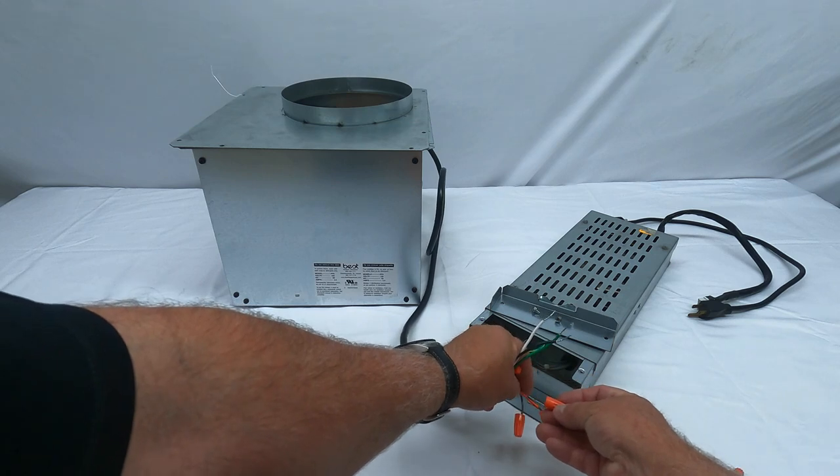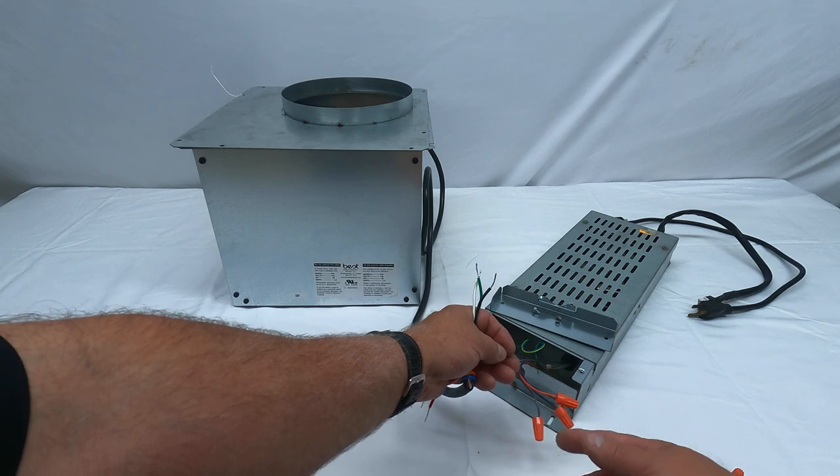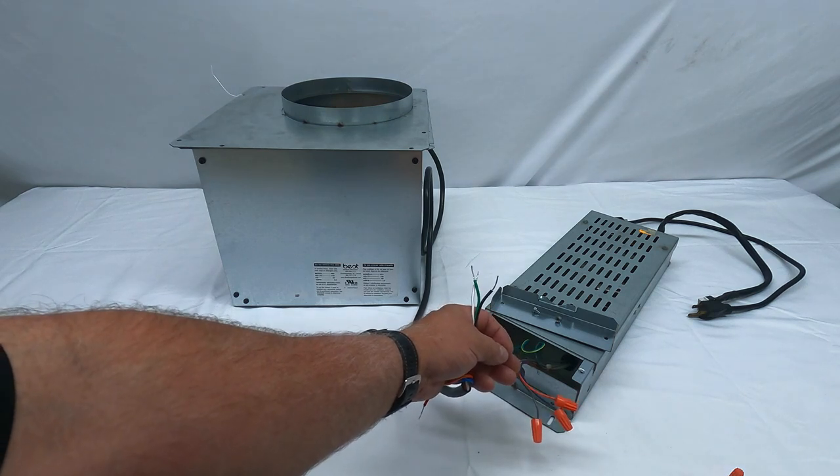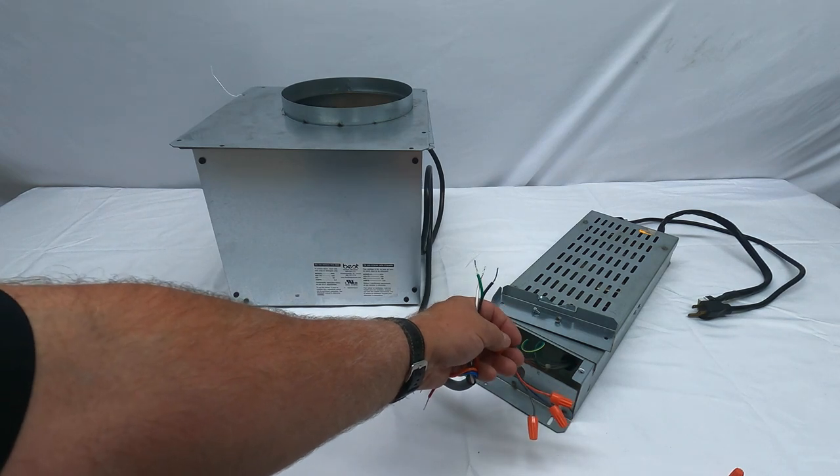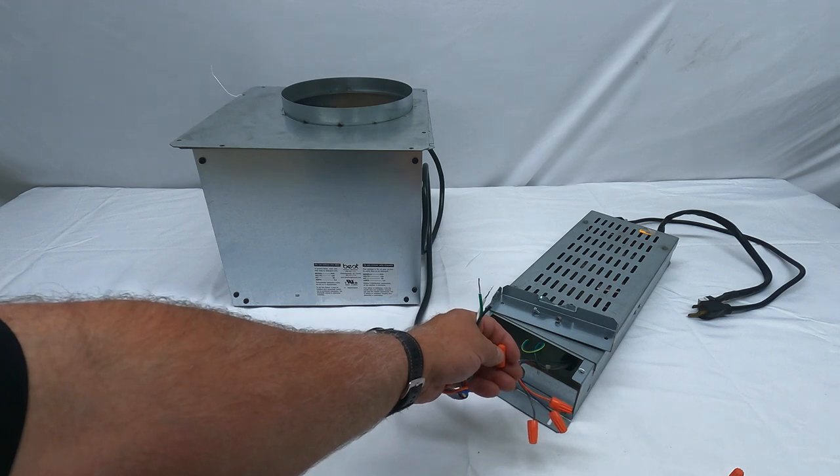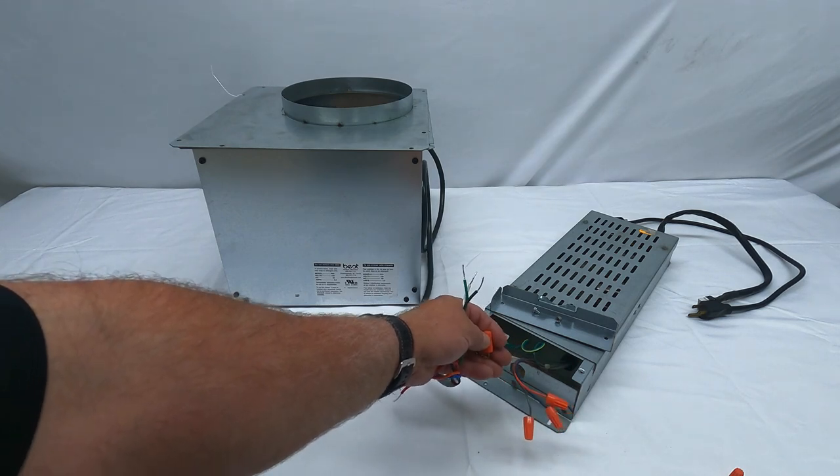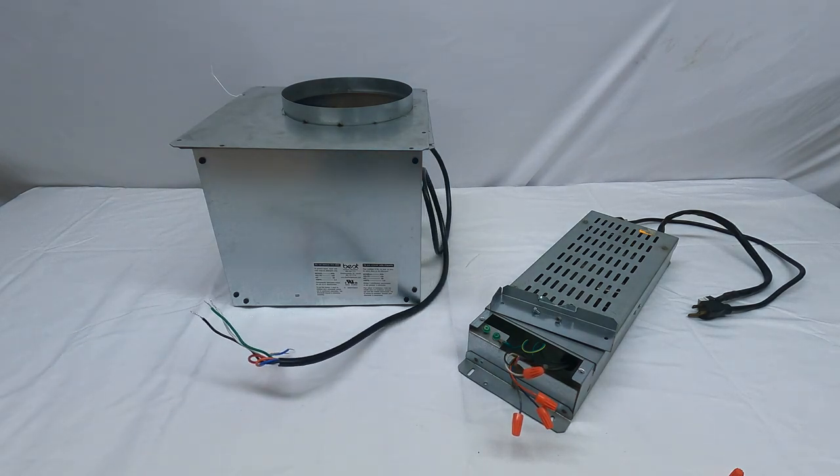Now I recommend when you put a wire nut on, just to put some electrical tape around it so the wire nuts don't fall off. As you can see here in the video demonstration, a couple of the nuts fell off. If that were to happen inside that electrical box, it would short out. So make sure again everything is taped up. I hope this video helps, thanks.